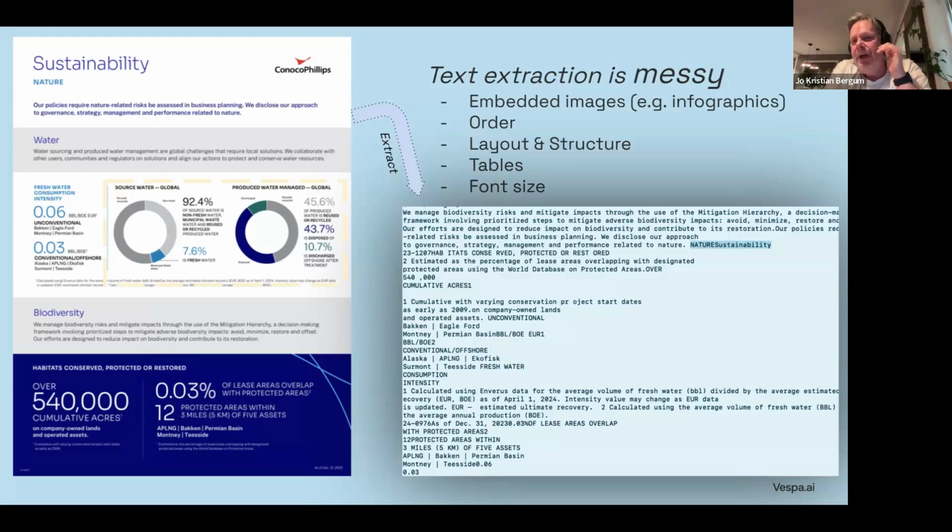Also, typically the ordering and the layout or the font size that could emphasize importance is not really well extracted when you use at least some of the bad PDF parsers. Here's an example of the nice-looking document on the left side and the right side after going through a rough text extraction routine. The first word here, sustainability, is not the first word in the extracted text. And that can have an impact on embedding search or even text search like with BM25.